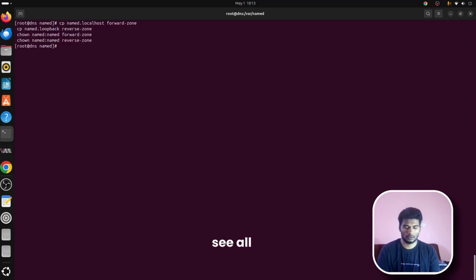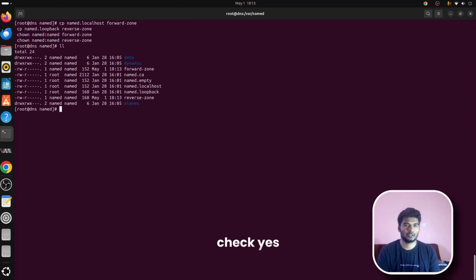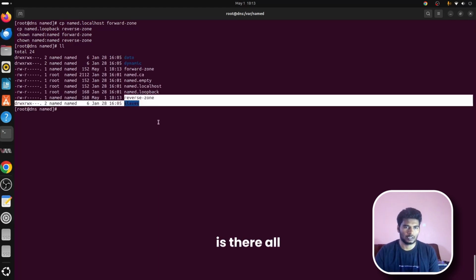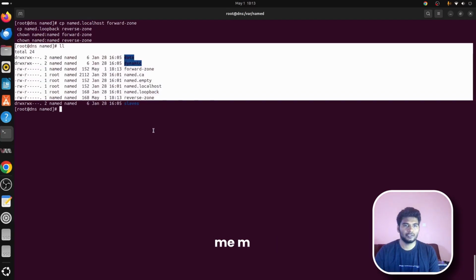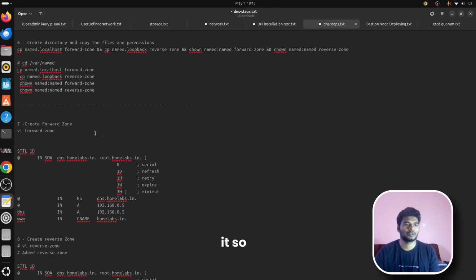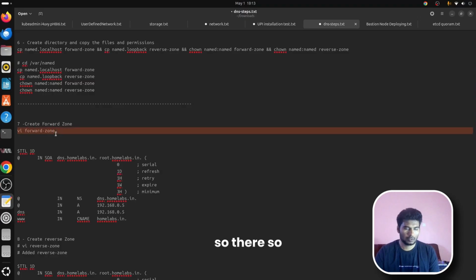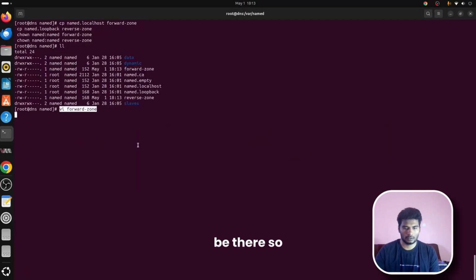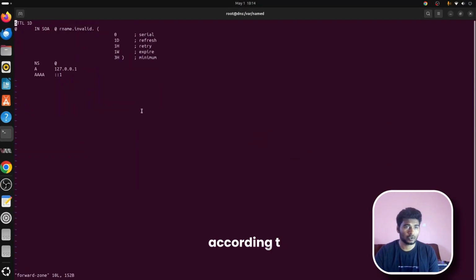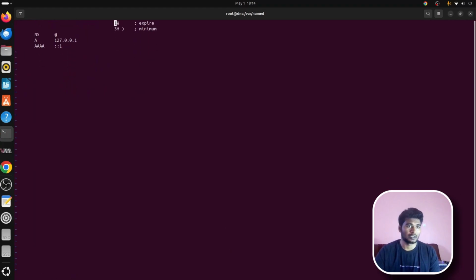We see. Alright. Check, yes, the forward zone is there. The reverse zone is there. Alright. Okay. Let me modify according to it. So now we're gonna touch the forward zone. So there the records will be there. So we want to adjust according to our necessity.